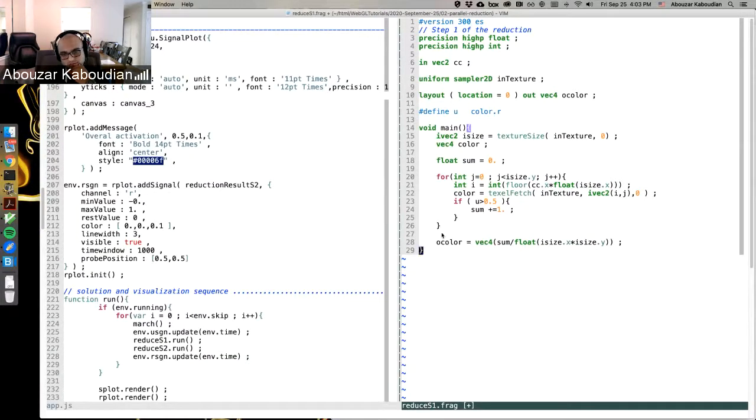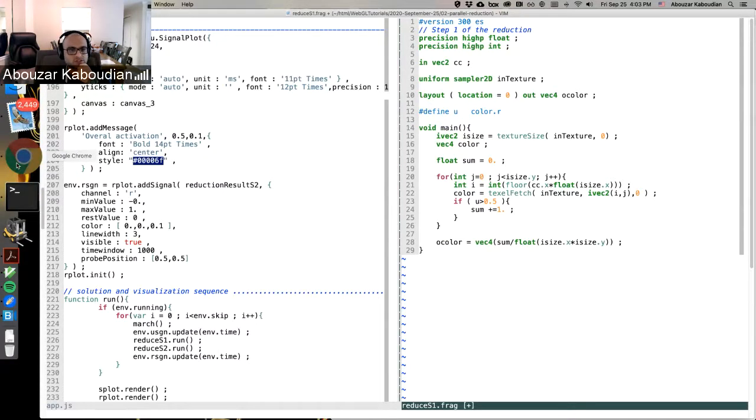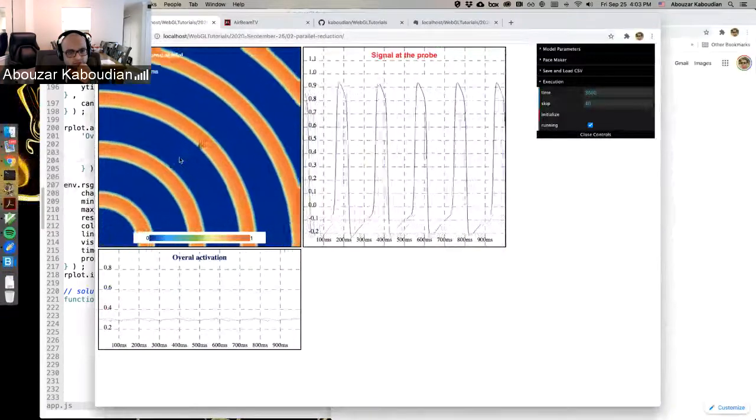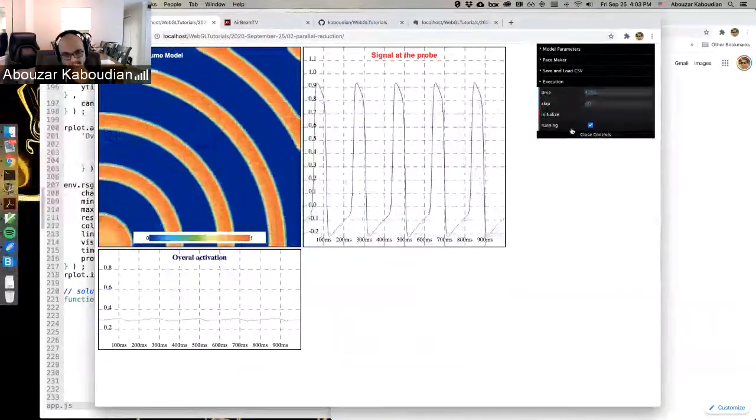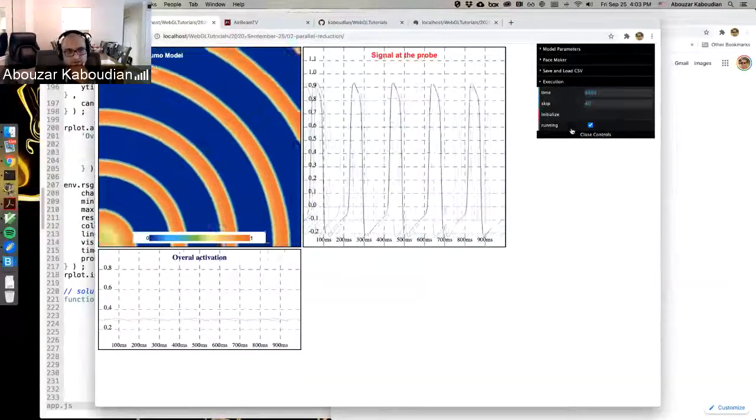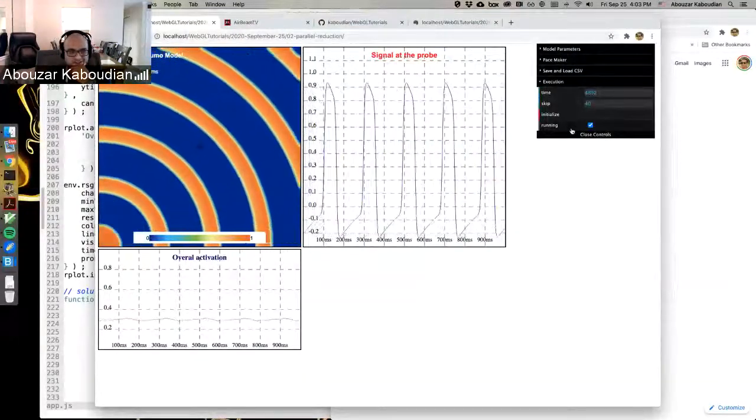And there is some overhead with launching a shader, which reduces the efficiency a little bit, but I would say this is much better than what we were seeing before, where basically everything was just stationary and nothing was moving.